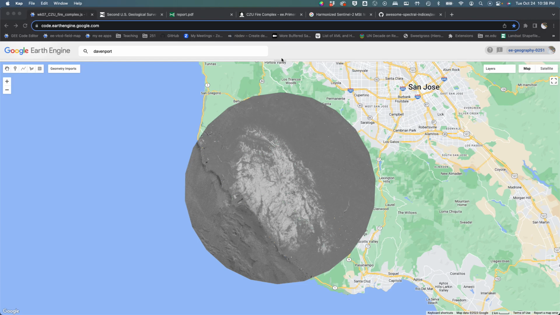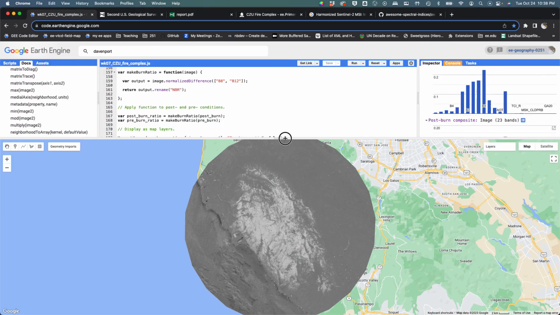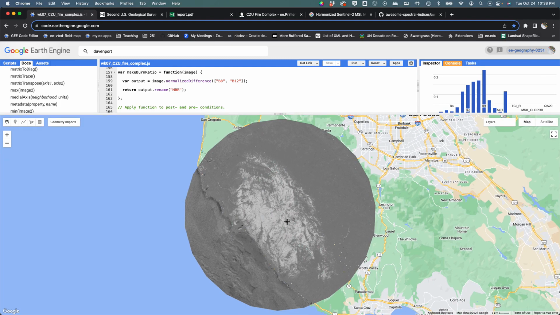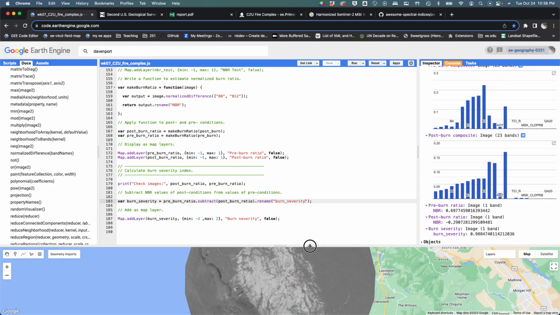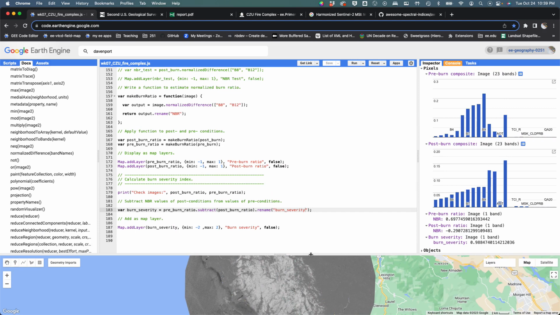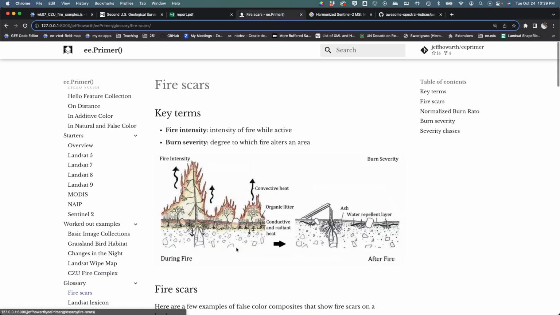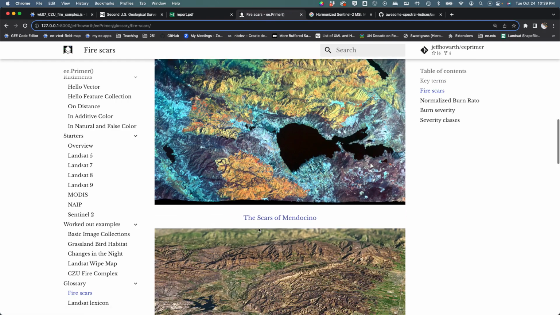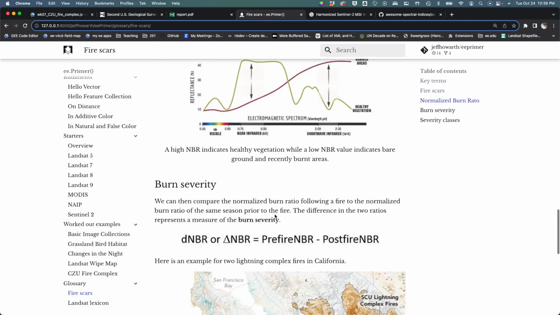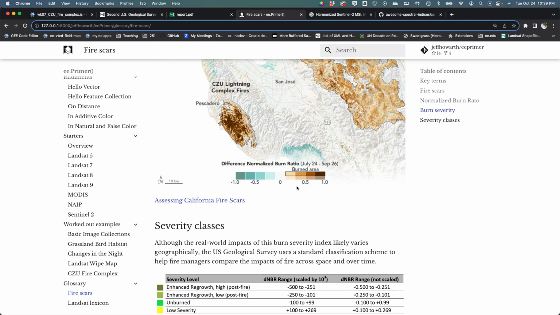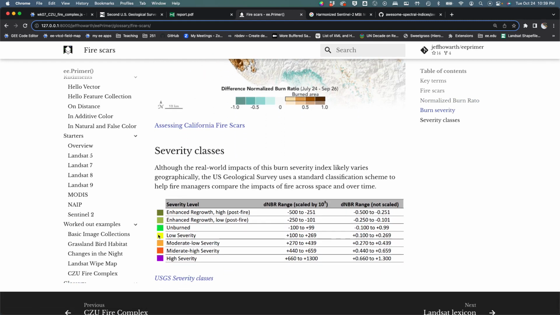So now I'd like to get this image that is basically a field. It has continuous values across the image, and I want to classify it and reduce the complexity to just a few classes rather than continuously varying data. What that means is that I want to get away from these continuous things to something more classified, and we're going to go for this one and use these classes.